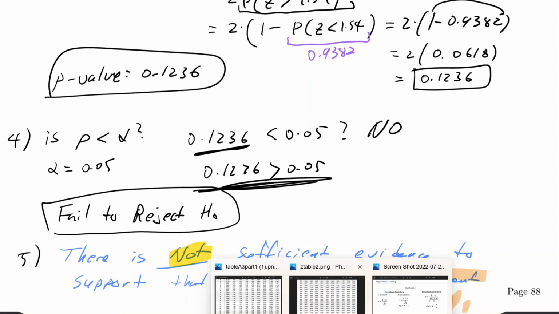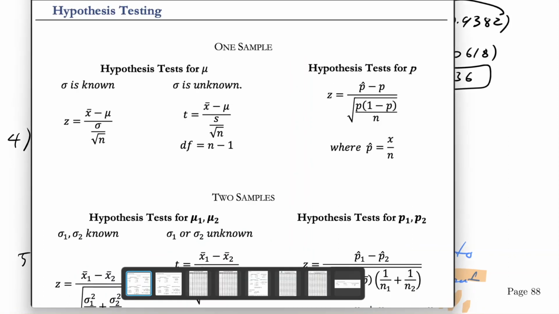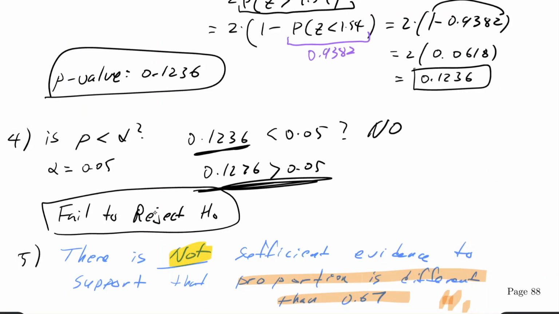In this video, we looked at how to test proportion. One main thing that changes is just this formula. The formula for the z test statistic, we use this one. But the way you find the p-value is the same as the way we did the problems with mean and population standard deviation. Find the p-value depending on two tail, left tail, right tail. And the way we find the conclusions, compare p-value with alpha.